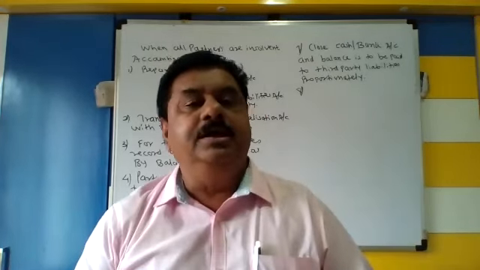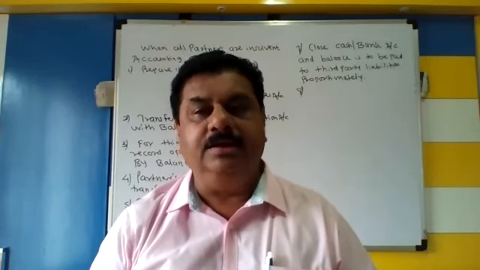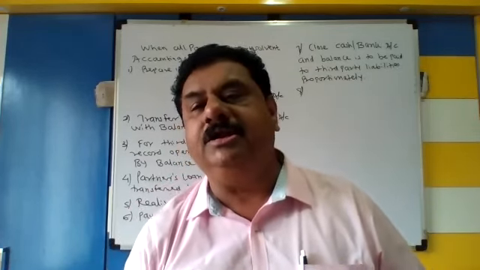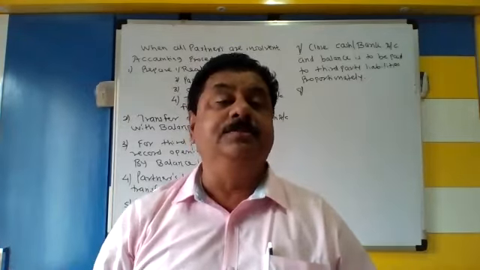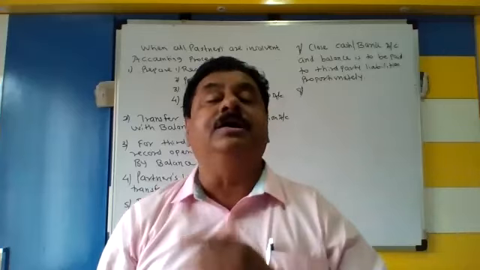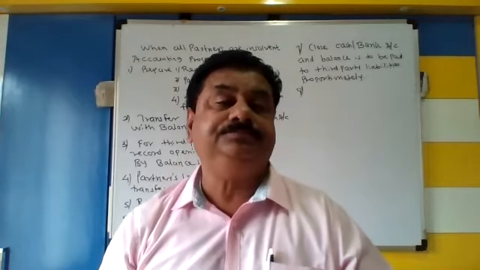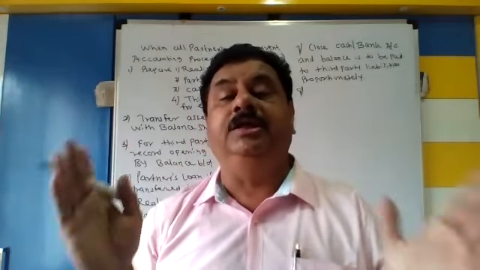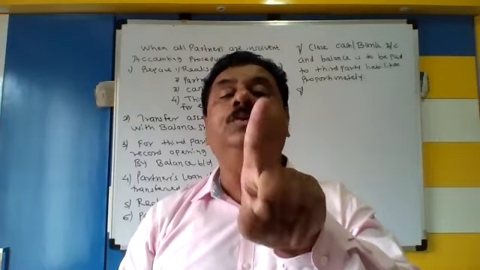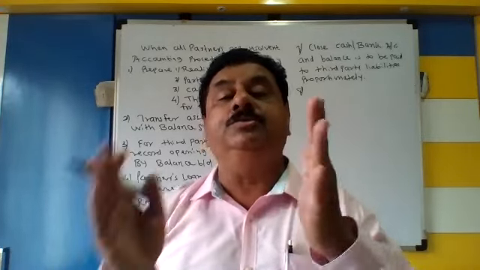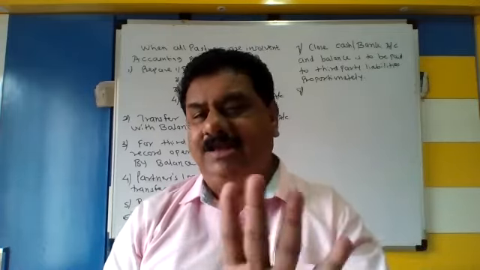For example, your cash or bank balance is only 30,000. Okay. तुमचा cash bank balance 30,000 है. But your creditors are 80,000 and your bills payable is 40,000. अब आप क्या करोगे? You cannot give the favor of only one liability. You are supposed to calculate the ratio of 80,000, 40,000, which is coming 2:1. 2:1. And that 30,000 is to be paid to creditors, 20,000 and bills payable, 10,000. This is just an example.